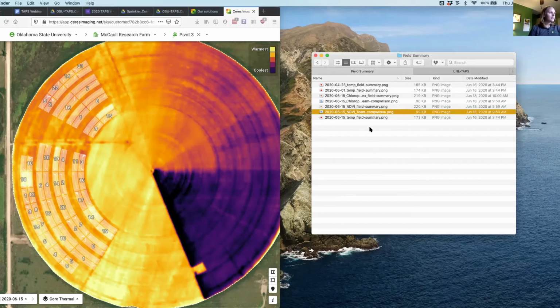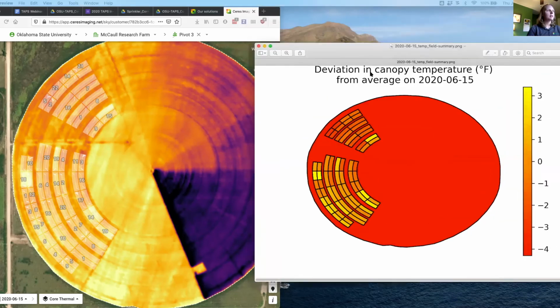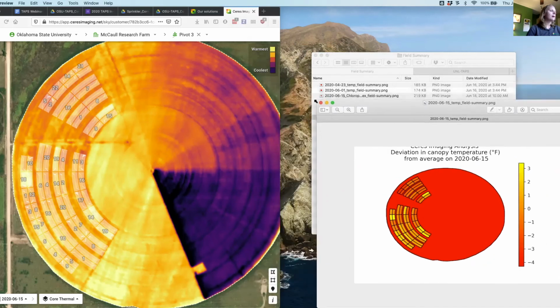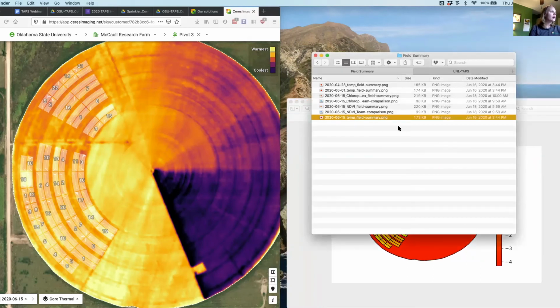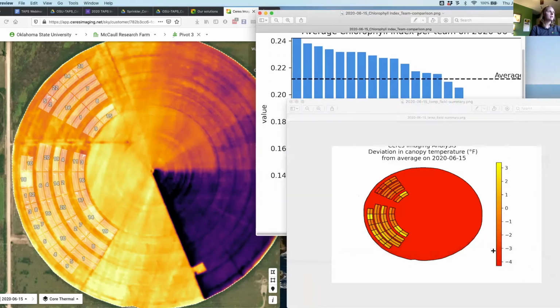In the summary, I could pull up the team summary, looking at the average temperature per plot. It looks like my title got cut off a little bit.